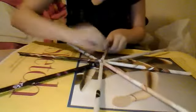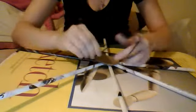Now I have to get some of my yarn out. I'm just going to make a loop for me to hang this up with. You don't need a lot of yarn. This is probably going to weigh too much, but I'm probably going to end up hanging it from my light fixture in my room. I'm going to make it a little bit sturdier, so I'm just going to tie a little knot like this.